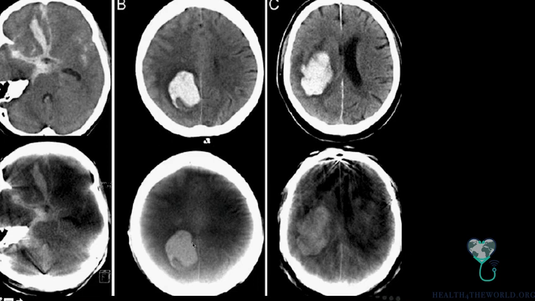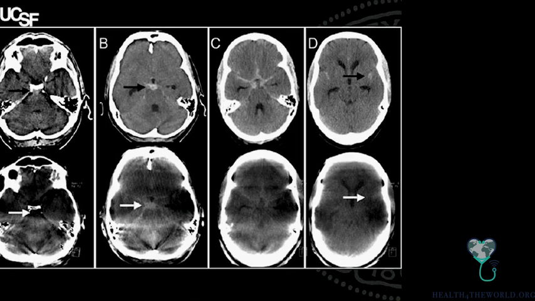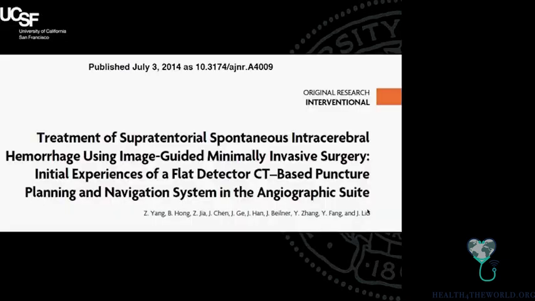And these are the corresponding images taken from what we call a flat panel CT detector, angio-based CT. They're not as good, but you can see they're very effective, at least in identifying these large hemorrhagic types. These are more images demonstrating similar types of bleeding. Again, the conventional images are on the top and the flat panel images on the bottom. You can see that there is some degradation of these images as you get lower down into the skull base, and that's partially related to the beam hardening artifact that we often see even with conventional CT.